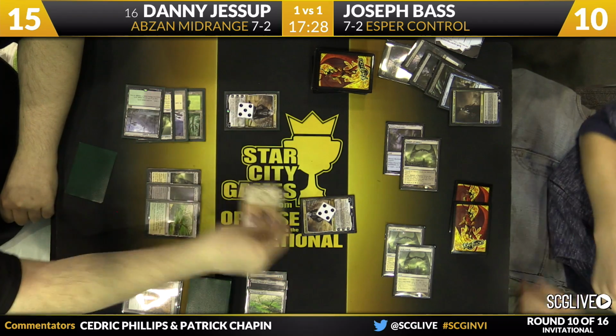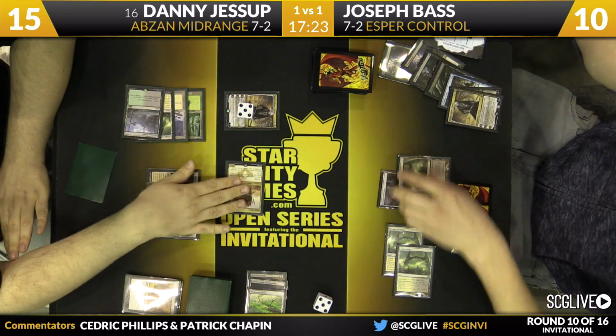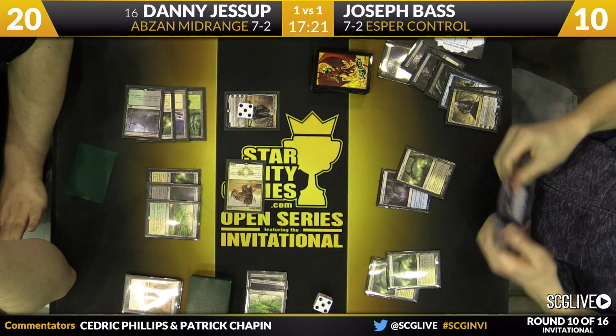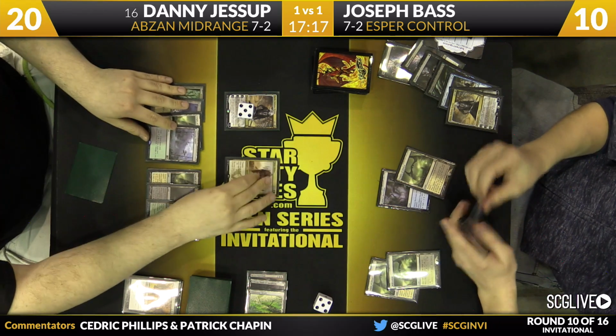Jessup going to tick up the Siege Rhino. Siege Rhino is going to take down the Sorin. So Jessup's going to go up to 20. You'll see the life totals will be 20 to 10. He'll pass with just a Hero's Downfall in his hand. Bass will draw a card. There's a Disdainful Stroke over there, but all he can do is pass back.